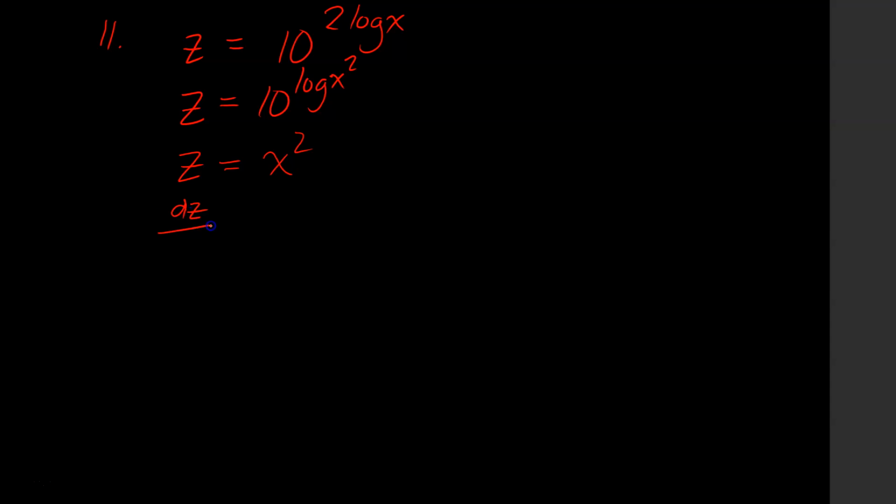Z is equal to 10 to the power 2 log of x. Hopefully you know that without a base, it is assumed that the base of a log is 10. That's called the common log. So we rearrange and move that exponent 2 to be the exponent on the x. At this point, the 10 and the log base 10 are right next to each other, and they're inverse operations. We can say they cancel each other out. Really, we're finding the derivative of x squared. dz/dx is 2x. That's much easier than using other rules.